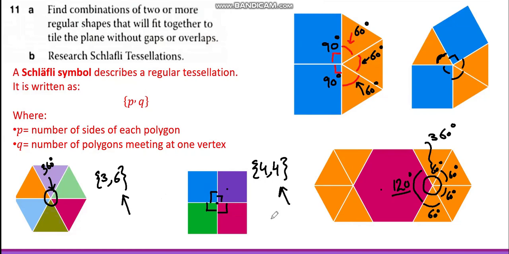Now let's proceed to the next question. In question number 12, the diagram shows a concave hexagon. A concave hexagon or concave polygon is a special type of polygon where at least one interior angle should be more than 180, means it should be a reflex angle. So at least one angle should be a reflex angle.